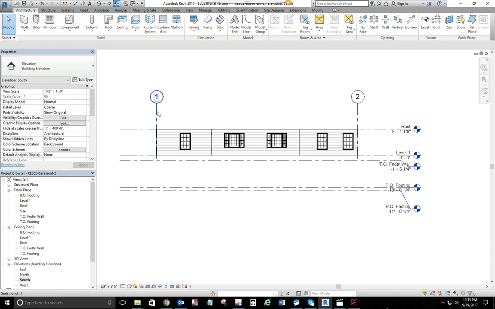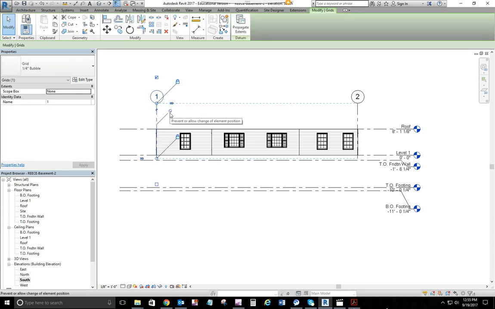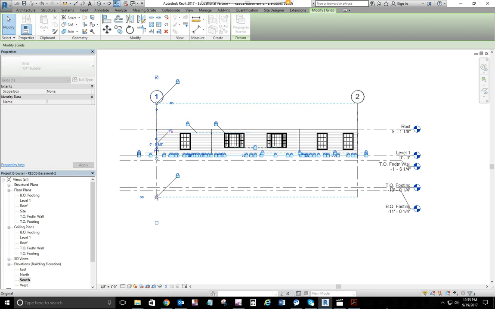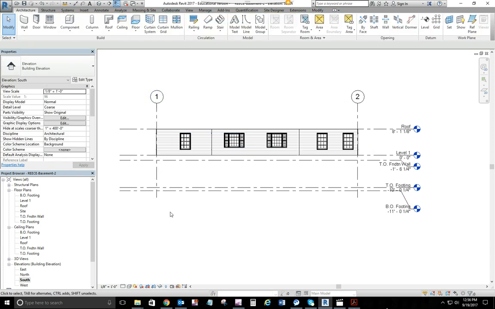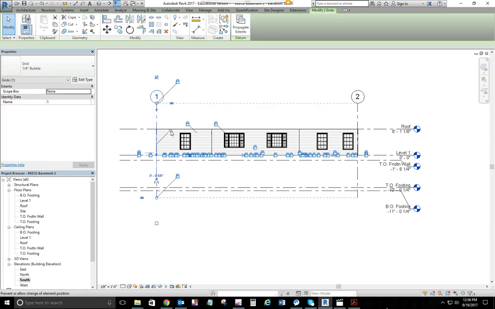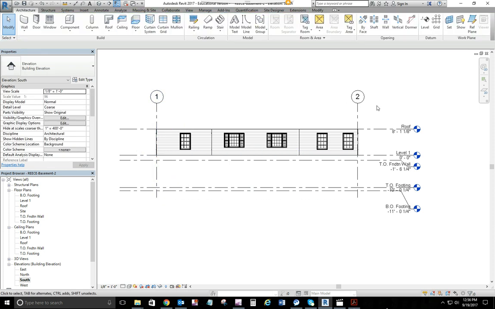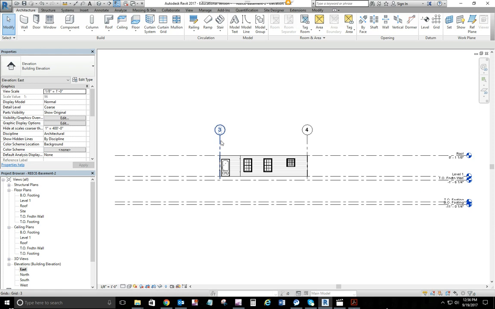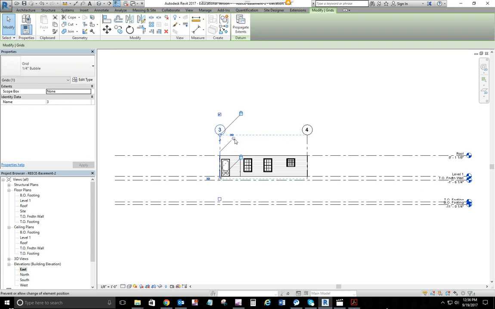And so what we'll do is we'll grab one, and you remember we pinned it when we created them, so I'm going to unpin it. And I just want to grab the end of it and drag it down below that bottom footing level. And then I want to go back and pin it back in place, okay? And so that pulled both 1 and 2 down. If it doesn't pull both, then go ahead and make a change to number 2 and pull it down. And now let's go to one of our other views and do the same thing here.